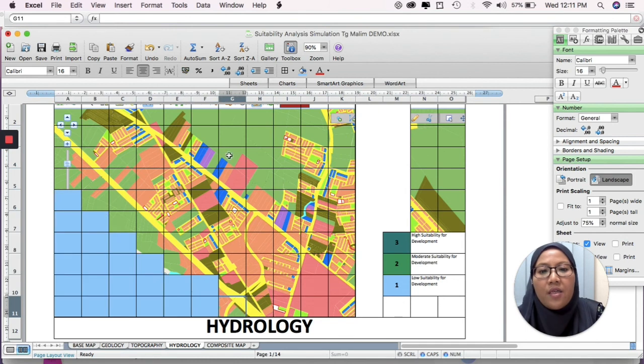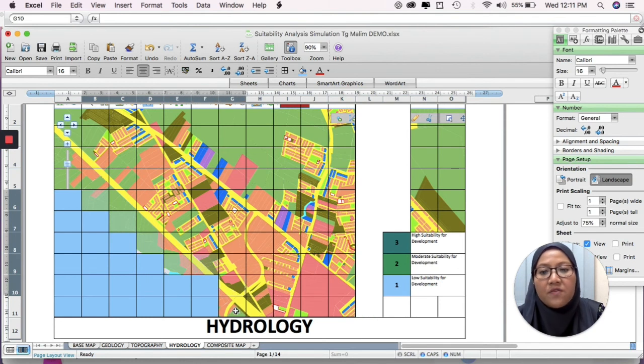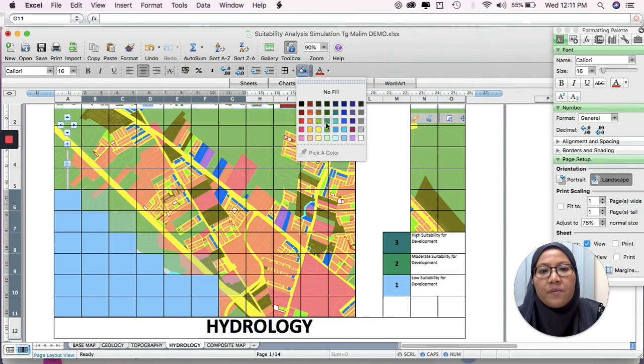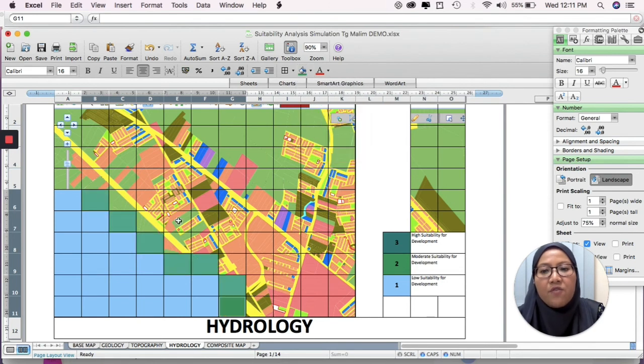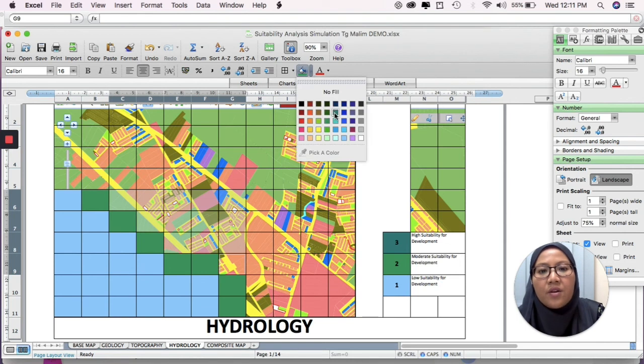Okay. So for other areas, for example, these areas next to the river, because they may be part of the river corridor and you wouldn't want the area to have so much development, you can indicate it as having a moderate suitability for development. Whereas the rest of the other areas, because they are already a bit farther from the river, might be more suitable for development. Okay, so they can have the darker color.